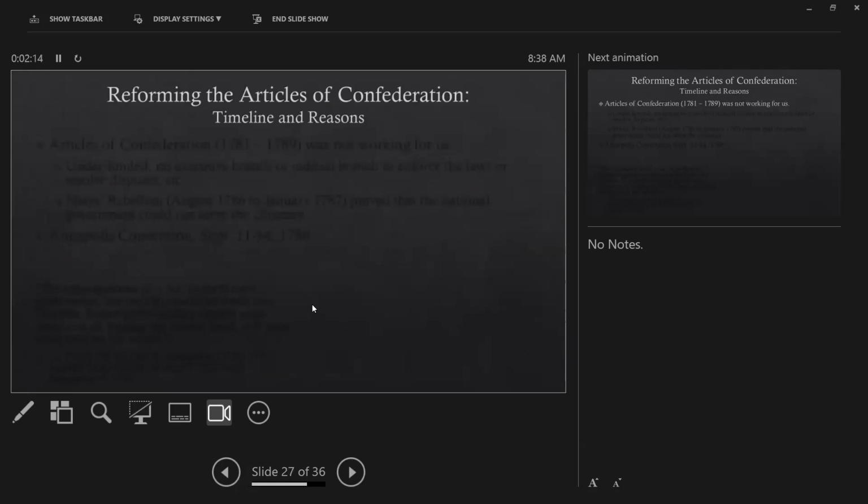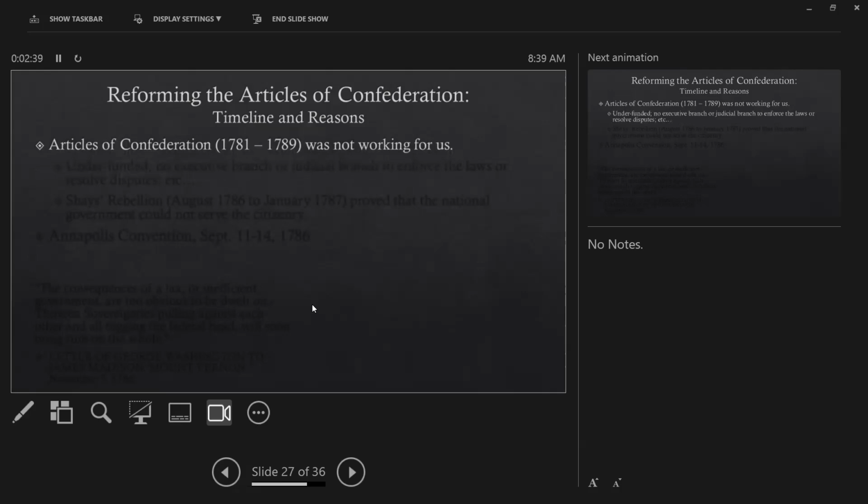I want to remind you a little bit about some things that I lectured on with the last learning module, and that was the Articles of Confederation. Remember that it was our first constitution, our first governing document in the United States. It's called the Articles of Confederation, and it served us for about 8 or 9 years, depending on what dates you go by. It officially went into force on March 1st, 1781, even though it was adopted a few years before that. It took quite a while for it to be ratified. So that's the reason for the difference in time period. But it's officially in force from 1781 through 1789.